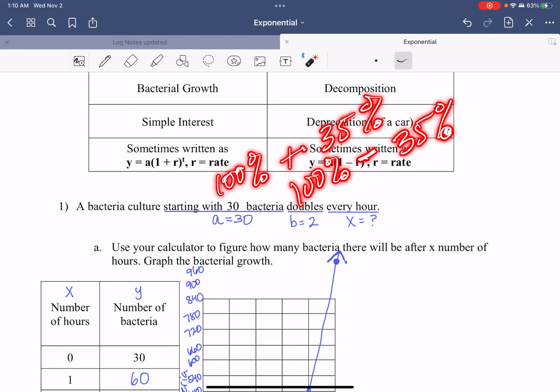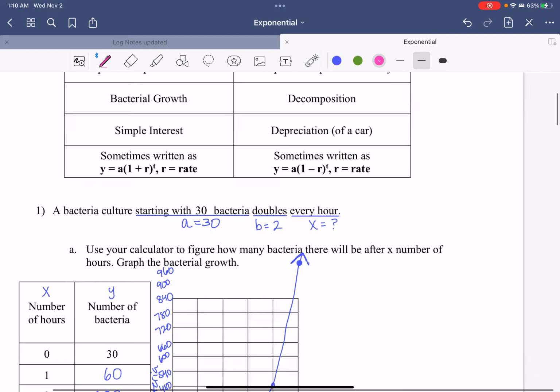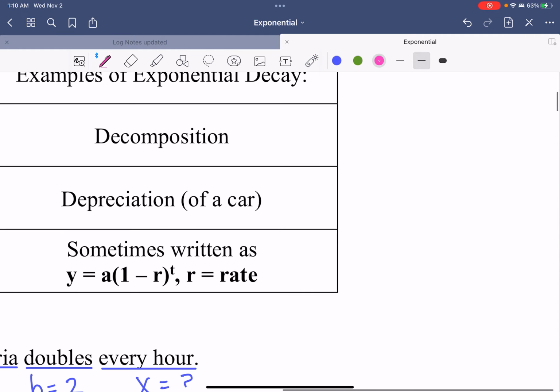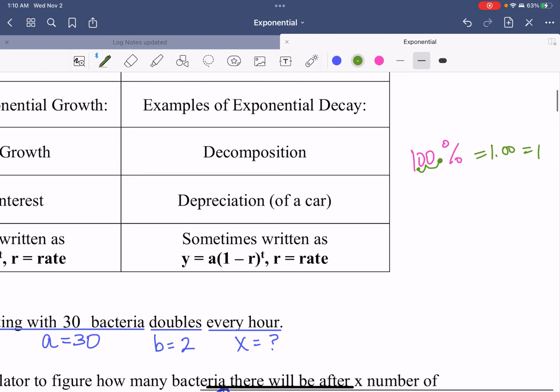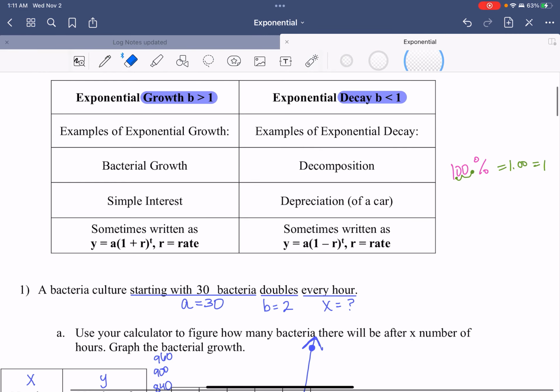But what that means, remember, you can have percentages in the formula. So 100% as a decimal, if you start out here and you go 2 places, you end up with 1.00 or just 1. So that 1 is referencing you starting at 100%, and then you're either adding on to that or you're subtracting from that, whether it's growth or decay. So that's why you need to pay attention to that 1.